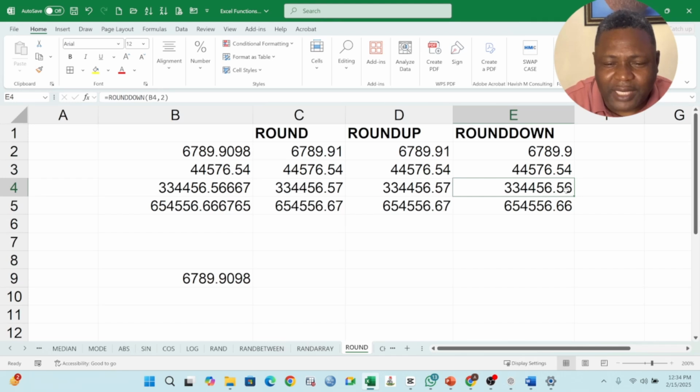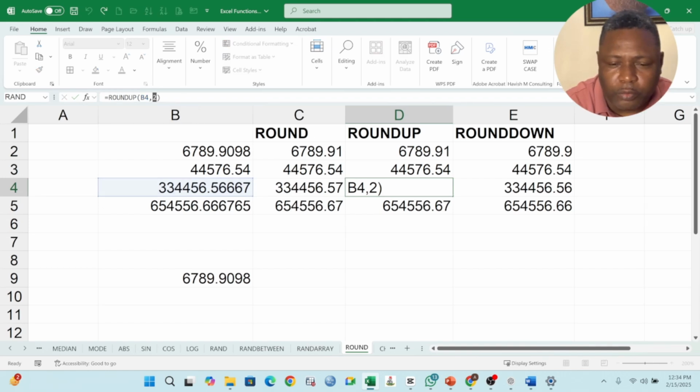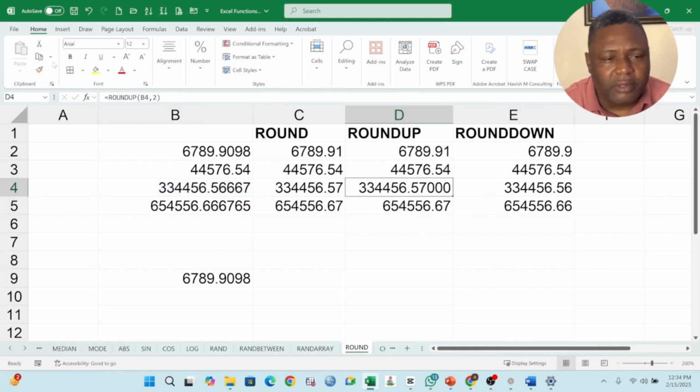So it remains as 5.6. ROUNDUP rounds this value up: once it gets to this point and the value after it is above 5, it adds it to the next one and gives you 5.7. And don't forget we did round to 2. So it gives us 5.7.